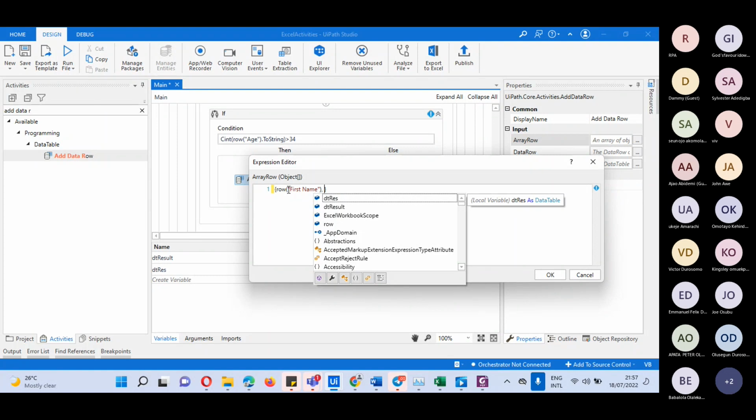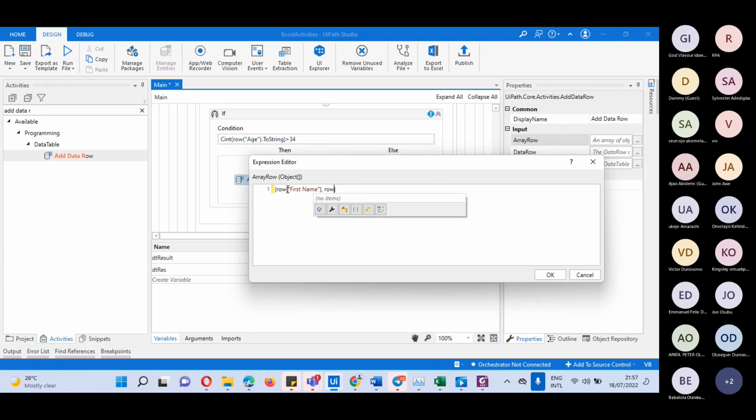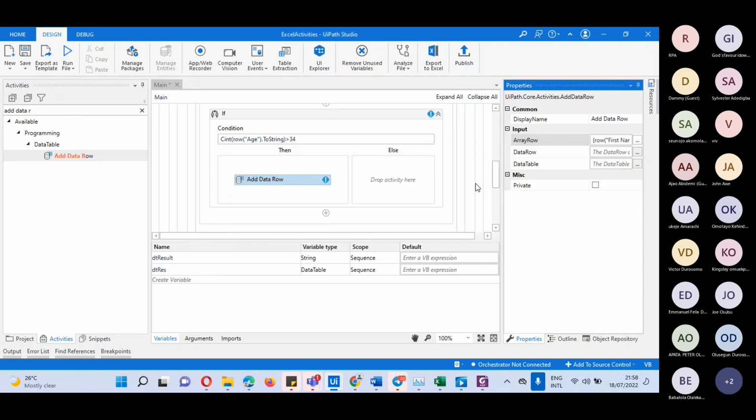Then it's another one that is last name. Okay, so what are we throwing into our data table?